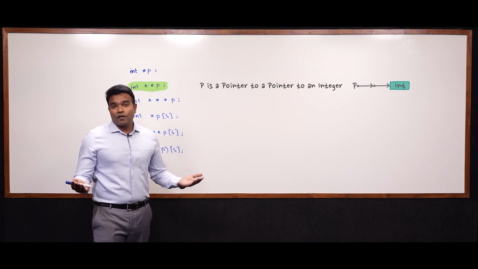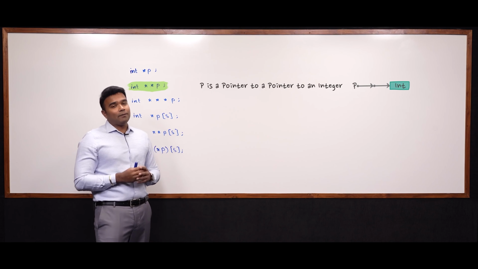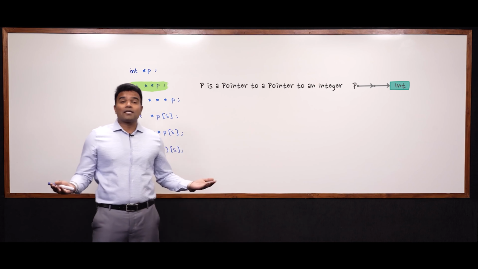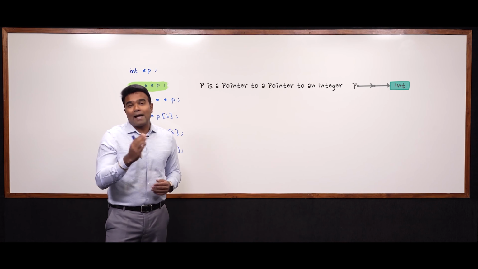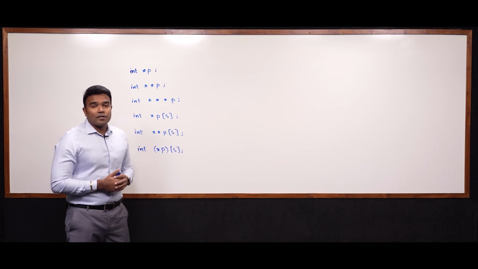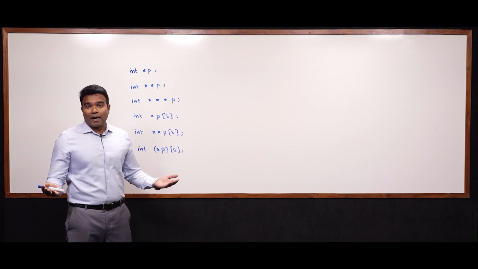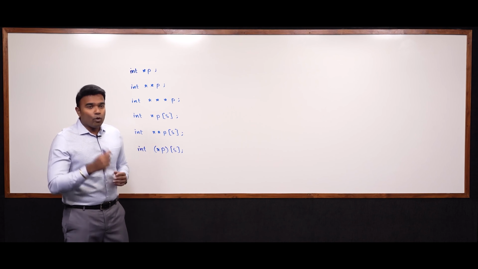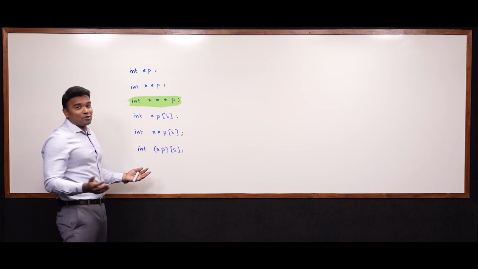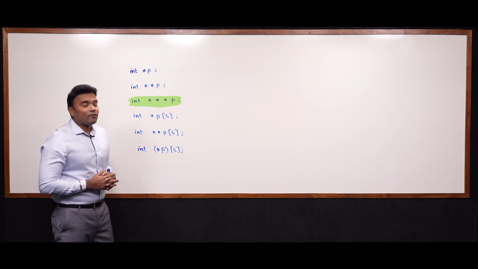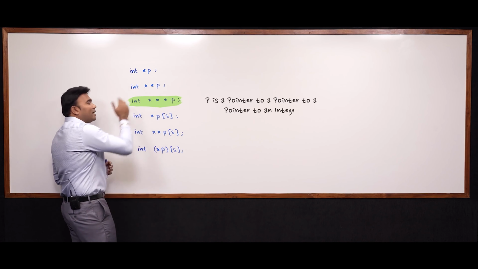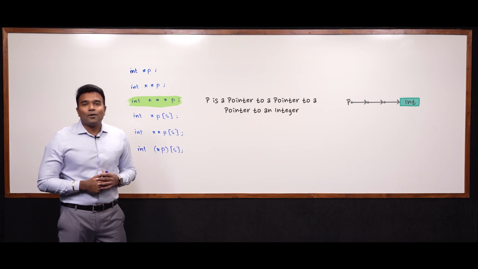Anyway, what is the benefit of reading the declaration statements properly? Well, the benefit is you get to know the memory map. You tend to understand how the memory allocation happens for each of these declaration statements, and that is very important for a programmer, that he gets to know how exactly memory is allocated on the memory device. Anyway, moving ahead, if you have to read this, I'm sure now all of you are capable of reading this: p is a pointer to an integer, and pictorially, that is how it looks.